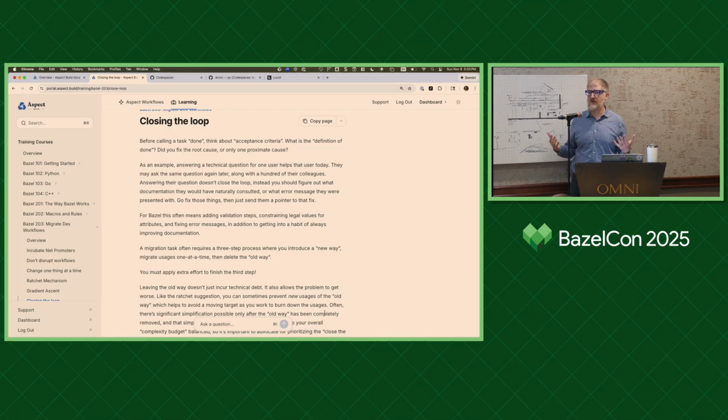You have to defend your ability to start working on the next thing, and you can't always be supporting the thing that already landed. And so if you answer somebody's question on Slack and they say, "Oh, okay, yep, thanks, got it. The README was out of date. You have to install Python version 3.10.1, not 3.10.2," and then the problem goes away. Have you solved the problem? Well, somebody else is probably going to trip over the same thing.